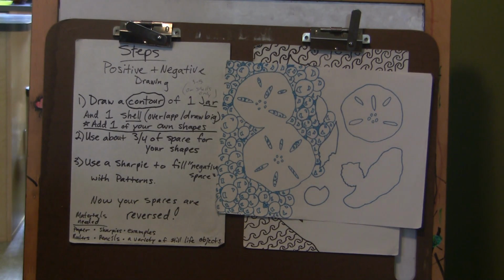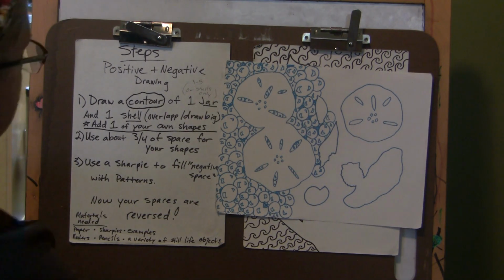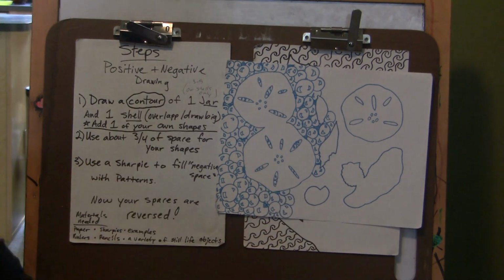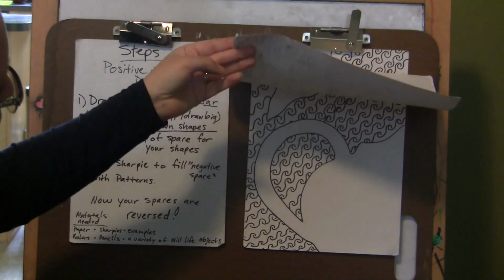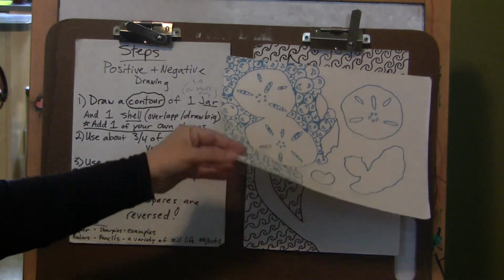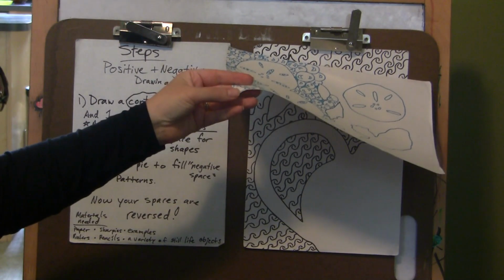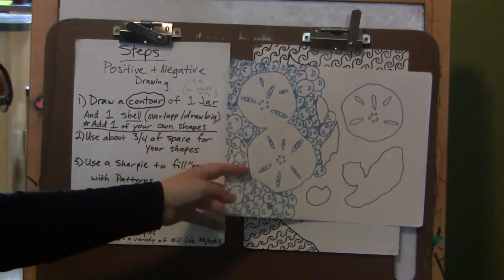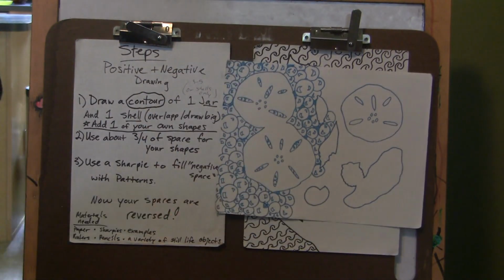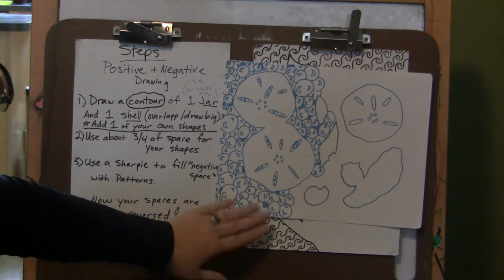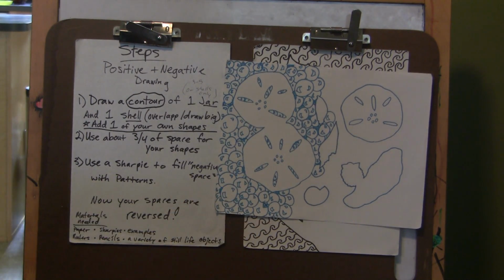So you need paper, Sharpies, your still life objects, and use a pencil, and be really neat with your outline, your contour, so that it's unique and has a lot of texture on it, and then you'll fill with a texture pattern or a Zentangle in the background. Have a great time working on it.